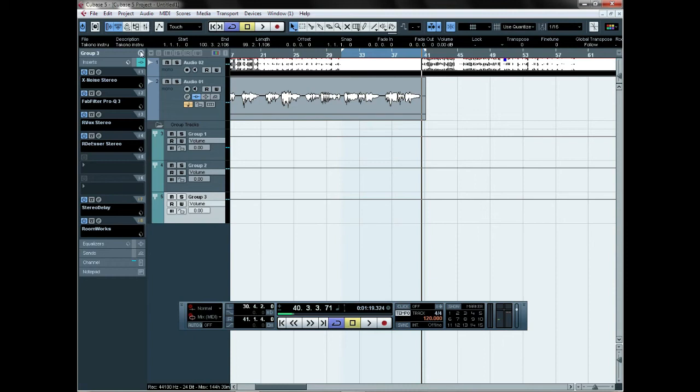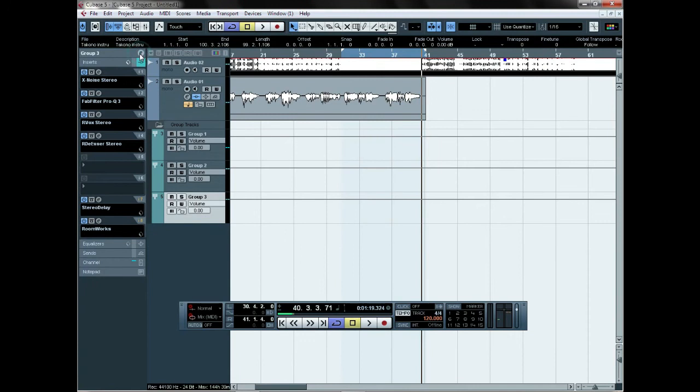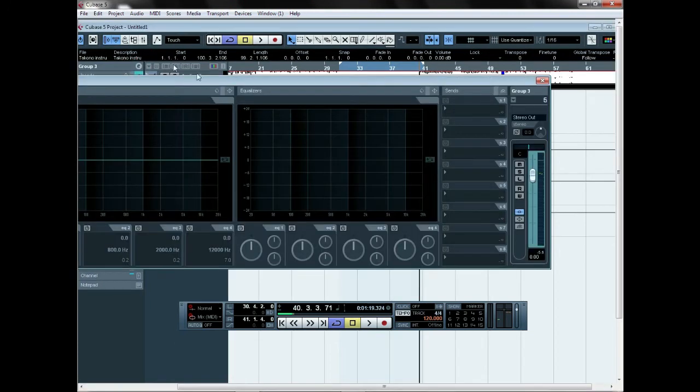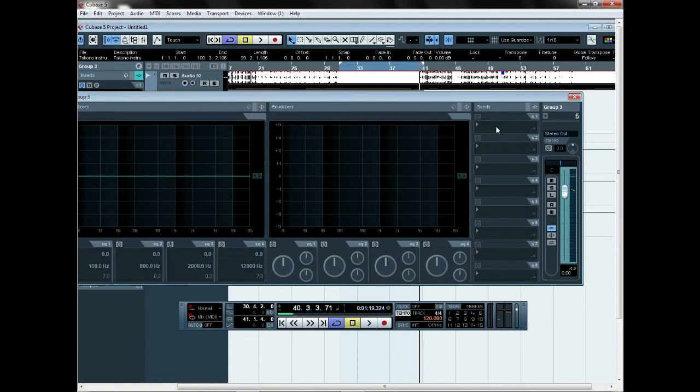I come to this E right here. Remember we are still on group 3. I come to the E here, then I click on it to show the mixer. Okay, so I come to the synth, then I select stereo.